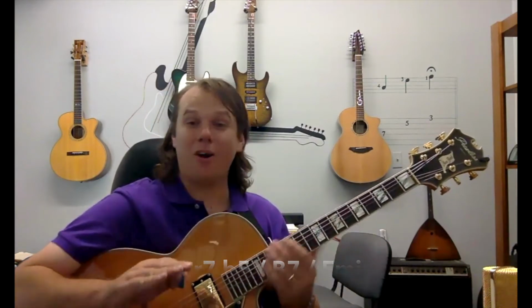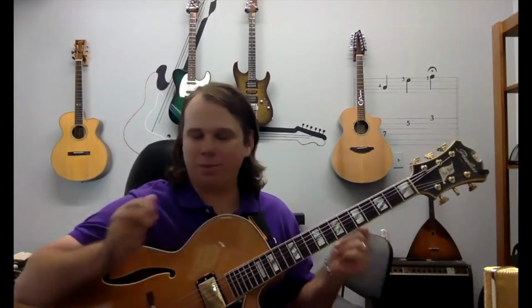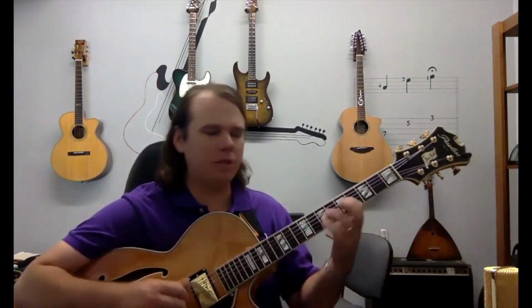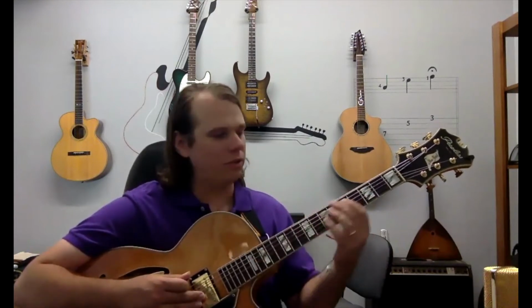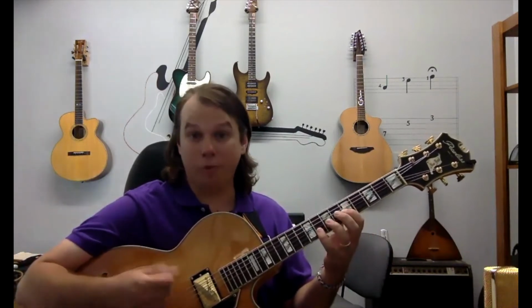Okay, so that's our first kind of pass on the first 8 measures of Autumn Leaves. Now this is not meant to be some sort of instant presto, how about that, now I can jazz, but rather a very basic, very fundamental exercise to get inside of how the chords in a certain progression move from one to the next. This is the concept here that we're really exercising: voice leading.